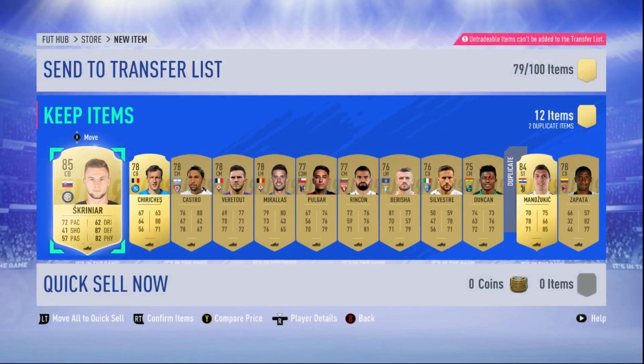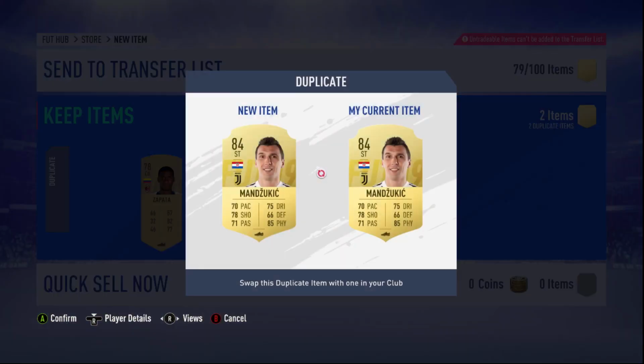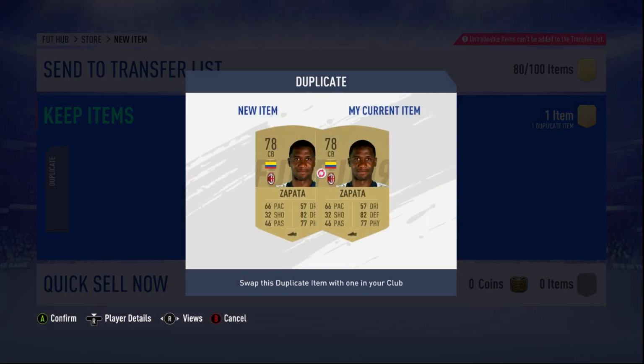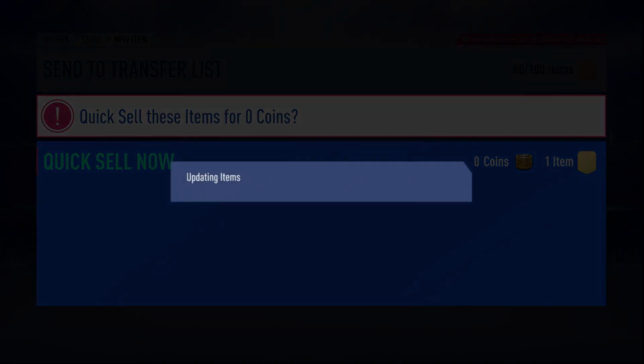I mean, they cost around what, 7k, and you could get some 88, 85 rated players, and oh, Mandzukic as well. Is he a duplicate? Let's hope not. He's not good. Zabrata, I think he's untradeable. Yeah, okay, anyway, we just discard him then.